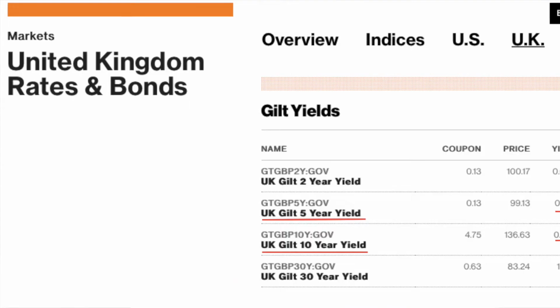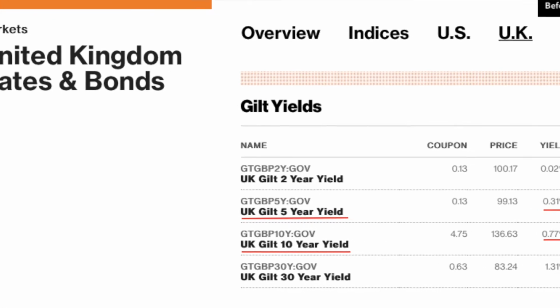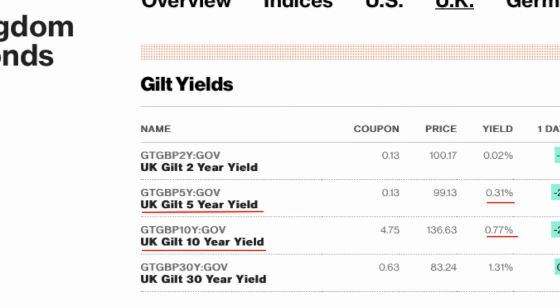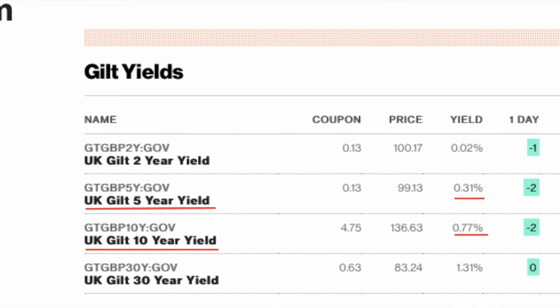Now, this actually has a negative effect from a returns perspective, because in essence, you would be buying bonds which actually have a lower rate of return. So if you look right now, the rate of return for a 5-year UK bond is just 0.3%. And for 6 or 7 years, it just goes up marginally by 0.5%. So equities always have a higher risk and a higher rate of return, but bonds necessarily don't have that.